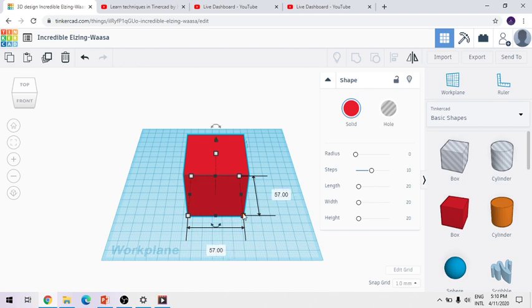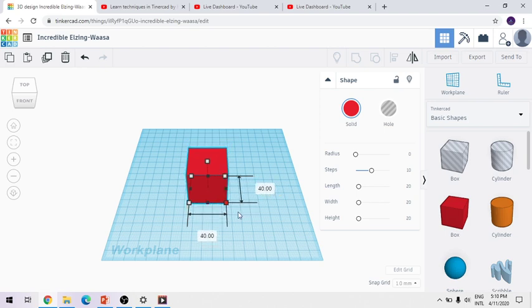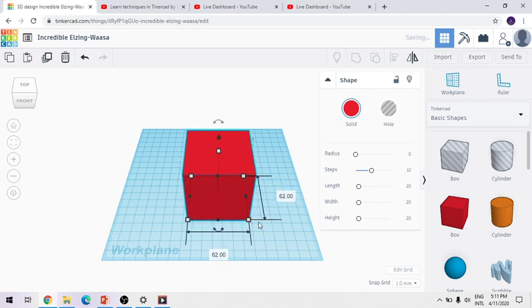Okay, and you can see the notifications also. Here length is 57 mm and width is 57 mm. If I press shift and then scroll, it will change the shape. That means length, width and height are changed symmetrically.